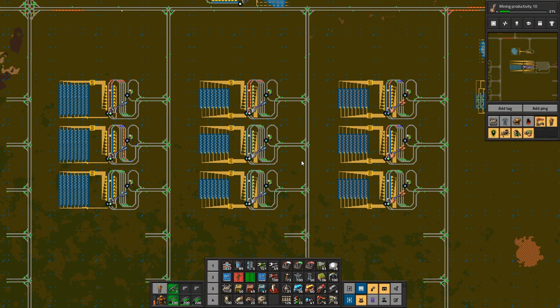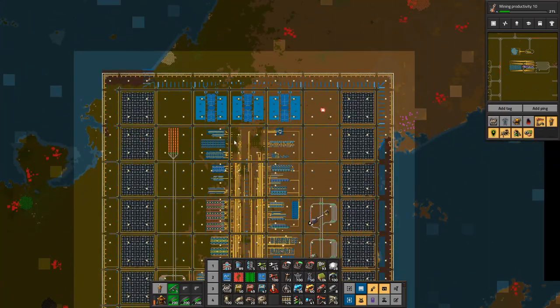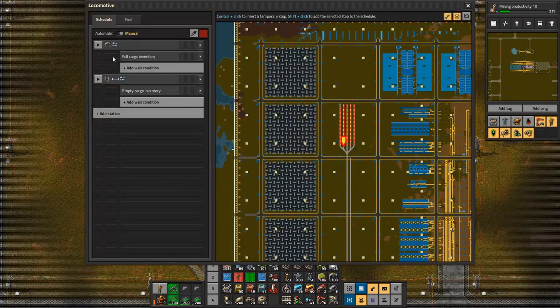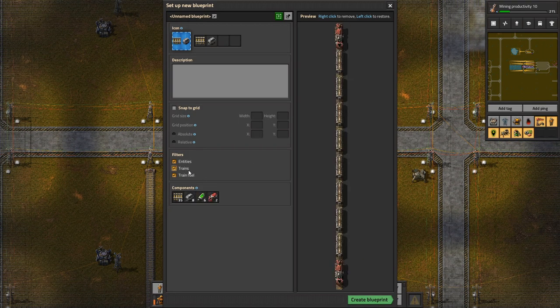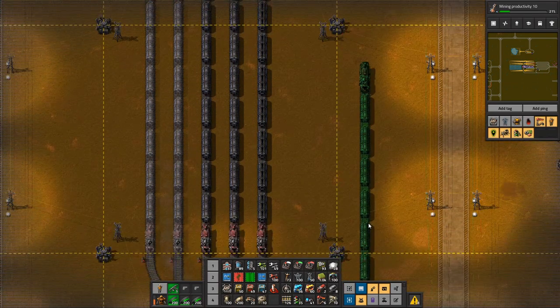Okay, so now... Whew, I thought it was a mistake. Anyway, we got this one. And I needed 4 more trains. 1, 2, 3, 4. Get them out of here. There, and I'm going to take the last train here. Remember to shift click, otherwise you don't get the train. There, and there.